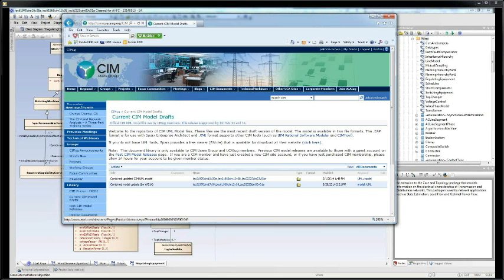All right, so one more then. Do we have any solid CIM sample models in XML that can be used for reference? I don't know if there's anything in publication yet. I know that the European Union, again, is working on several standard models.